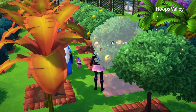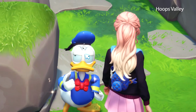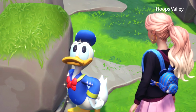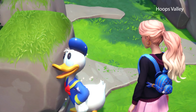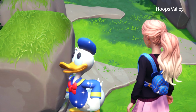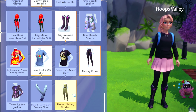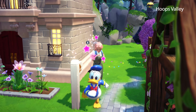Anything helps, Snicker Squad. Oh, Donald Duck, Donald Duck, I'm so happy I saw you. I need to talk to you. Snickerhoops, I have a problem with Goofy. He says that catfish are in the ponds, but I say that they're in the ocean. Here, I'm gonna gift you these clothes so you can go help me fish. Oh, I'm so happy Donald gave me this fishing outfit. That way I'm not in that fancier outfit. This is much more comfortable for working in.